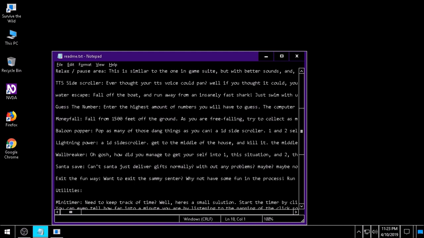This is similar to the one in Game Suite, but with better sounds, and it's in 3D. Walk around each level with arrows to walk and chase the jump, trying the teleporters, and see what you can do. Note, when jumping, hold the arrow corresponding to the direction you want to go.